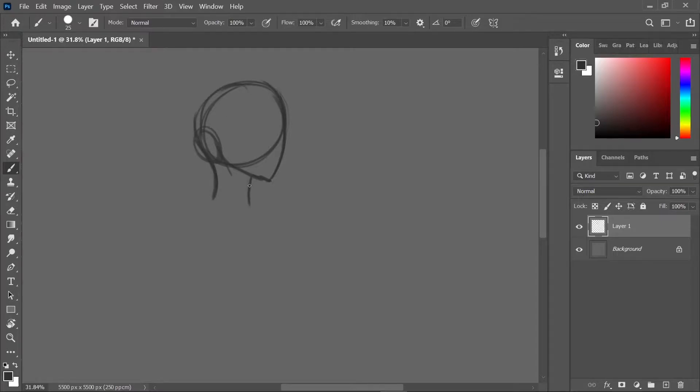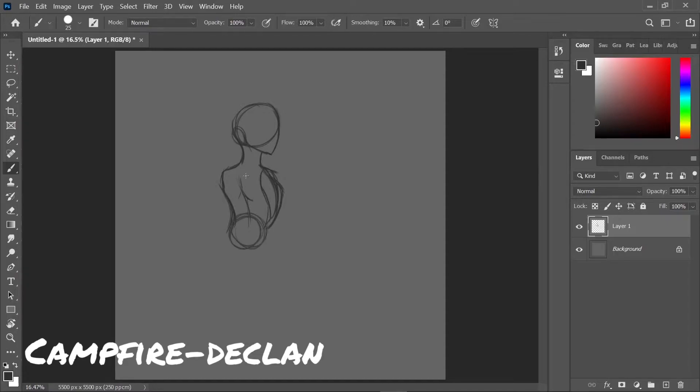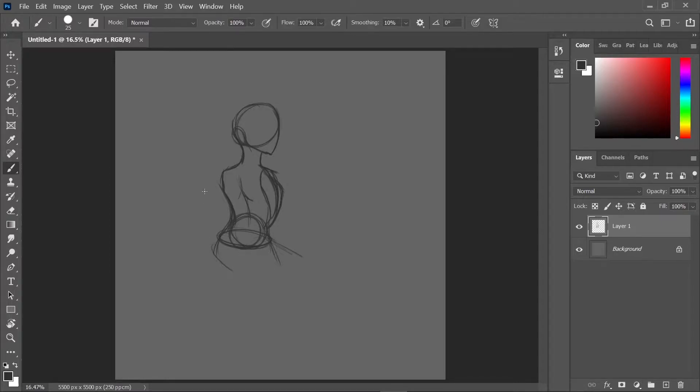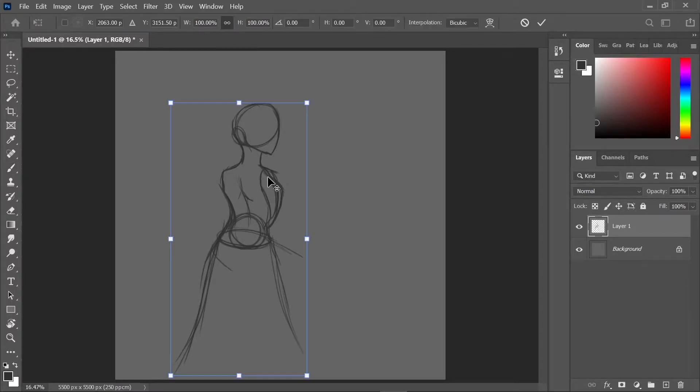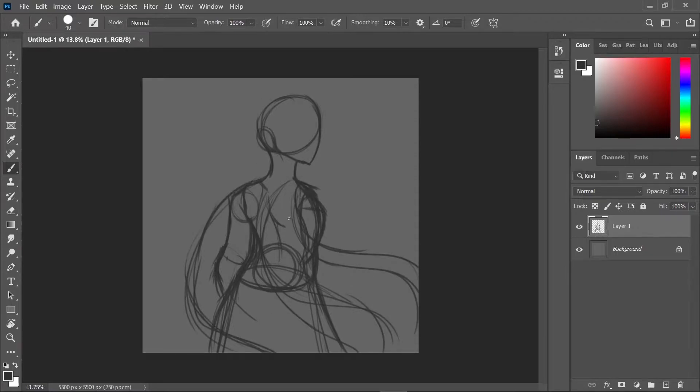Day three — this is actually a failed attempt. I wanted to draw Elsa from Frozen 2 because I love that movie. I only got so far before I went for a walk and came back and went, I hate this, so I just didn't finish it. I think I did okay on the pose but I think I could do better.